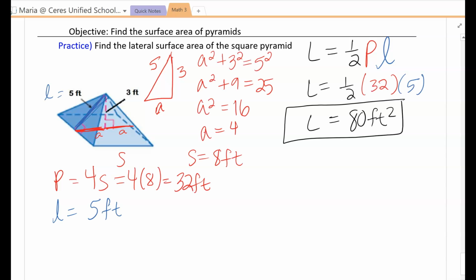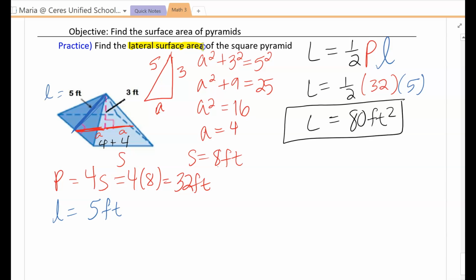Here's the solution. For my A, I did the Pythagorean theorem and I ended up getting 4. But remember again, this is 4 here, so 4 plus 4 gives me 8 for the full side. And then once you have the side, you multiply that by 4 to get your perimeter of 32. And then for your slant height, you need to figure out which one it is, the 5 or the 3. The 5 was the one that's slanted, so that is your slant height, L. And then just plug it into the formula. This is just the lateral area, so you don't add the B at the end.